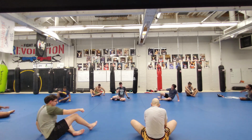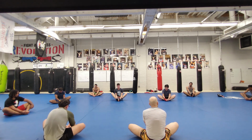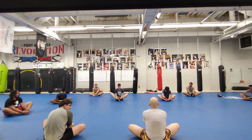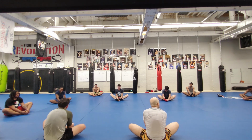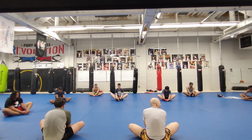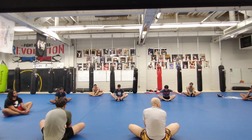Both legs together. You can only miss up to 15 questions when you go to camp. If you miss more than 15 questions, you get a 1 mile run, which doesn't sound bad, but this is at the end of the day after you've been working out all day long. So you get a 1 mile run, 125 jump squats, 125 sit-ups, and 125 push-ups. Yeah, that's if you miss the test, when you go to the Oregon camp. You can't miss more than 15.